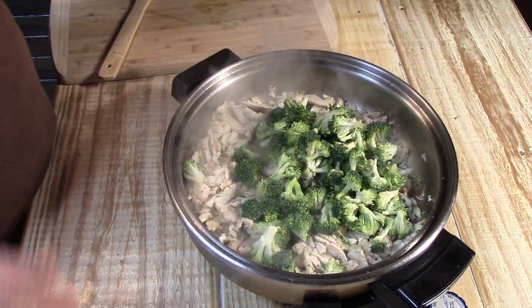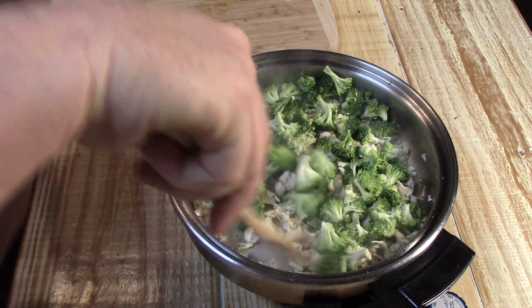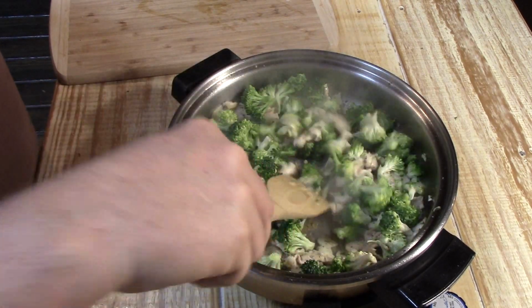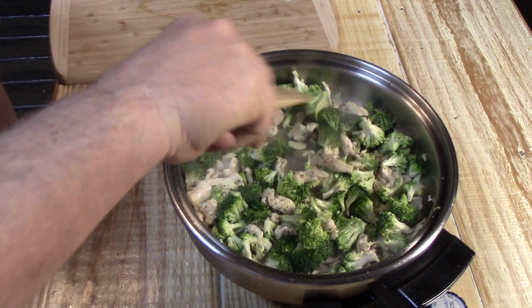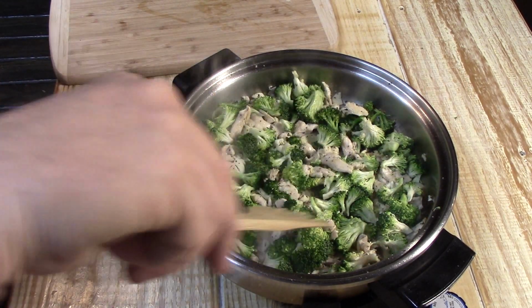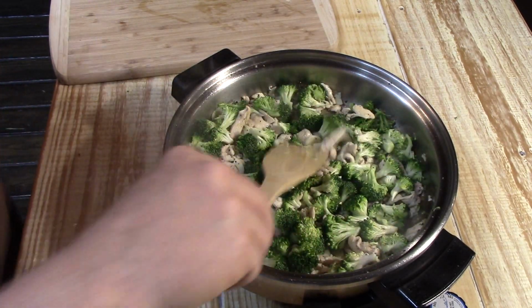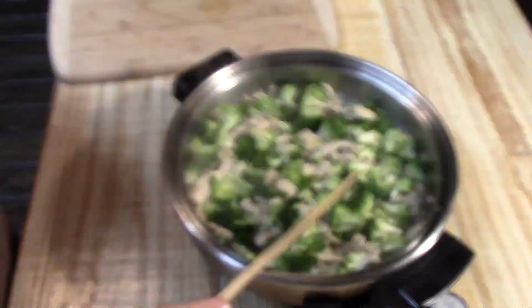This is uncooked broccoli. Stir it down in there, and we don't want it to be fully cooked. We want it to have some crunch to it. Put it down in there and let it start getting tenderized, but not to the point that it's mushy. Mushy isn't good, okay? No mushies allowed.